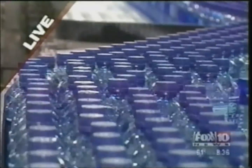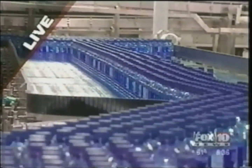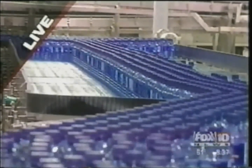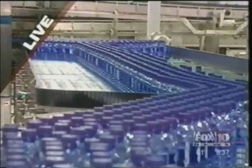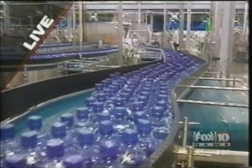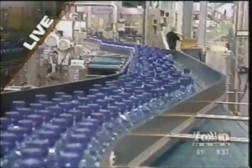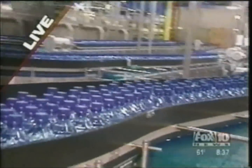We don't want the hamburger taste. You do all kinds of waters, right? You've got the pure water, flavored waters, and so forth? We have flavored waters, we also have teas and juices. We'll meet that whole family when we get back together here in a couple of minutes — for now we're going to say goodbye to the labeling line and we'll see the finished product in a couple of minutes.